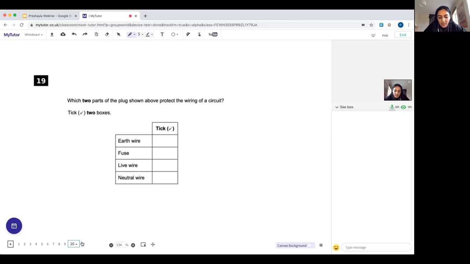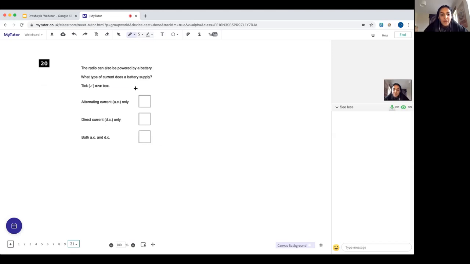Now, I've had a question about a battery charger. I'm assuming you mean a car battery charger. So if you are charging a battery, you're going to connect it to a socket, I'm assuming. So what you want to do is connect it to the socket. That's going to be AC, and the AC is then turned into DC, and a battery charger needs to be charged with DC. Okay, so next question.